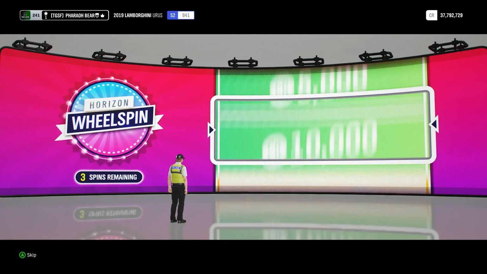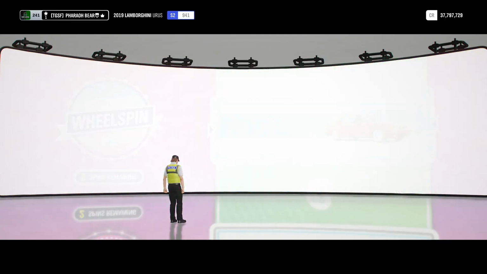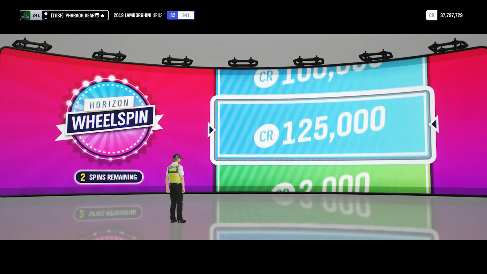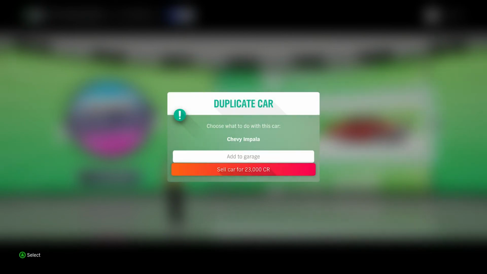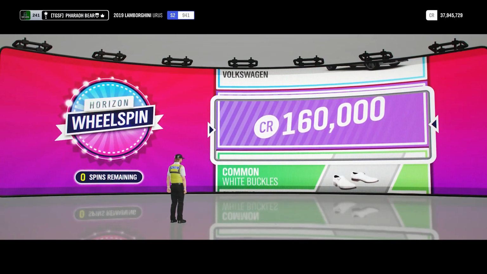It's never exciting to do the base wheel spin, but when you're just starting the game out and you're just playing through, it's a great assistance in getting your cars upgraded. Having money to play. That makes some fun cars as well. Paula. And last one, 160 grand.